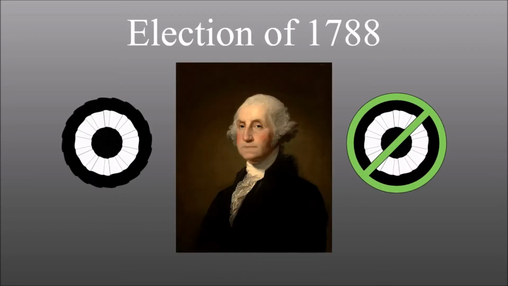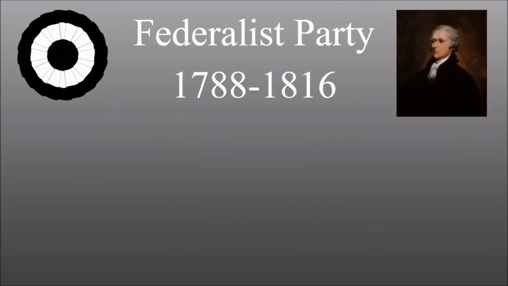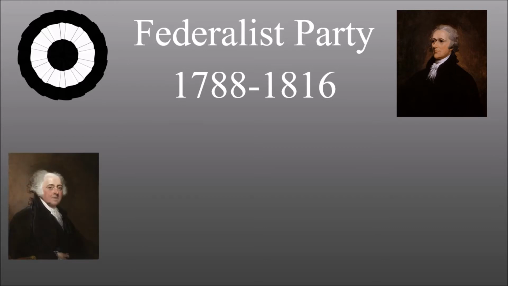In the first presidential election of 1788, 2 parties gained votes, the Federalist and the Anti-Federalist, which both gained some electoral votes. However, independent George Washington received the most out of any of these candidates and became the first president. The Federalist Party was mainly created by Alexander Hamilton, and received electoral votes from 1788 to 1816, being one of the main 2 political parties during that time, although they only had one president, John Adams. After Adams' 1800 loss, the party was the de facto minority party, continuing to slowly wane until not even being a factor nationally.